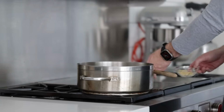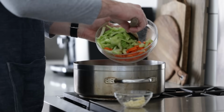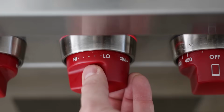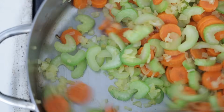Let's go back over to our onions. They look fantastic. Translucent, definitely tender, and they smell awesome. Now let's add in our carrots and celery. We're gonna turn the heat from low up to low medium, maybe even closer to medium. Let's give it a quick seasoning of salt just to help draw out some of the moisture, maybe just a half teaspoon here. We are gonna cook these for just 3 to 4 minutes, start to soften them up.